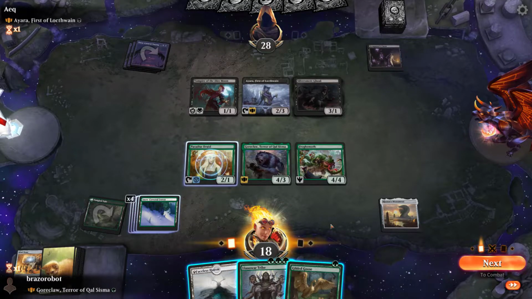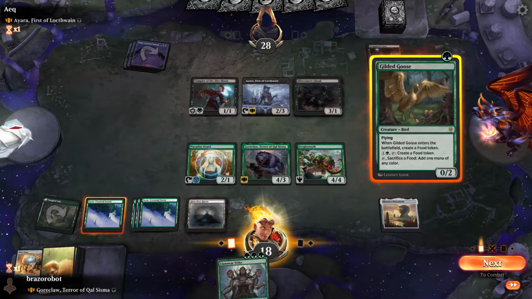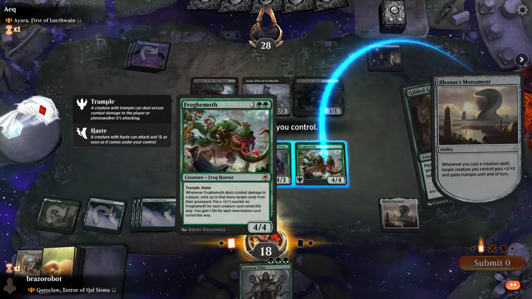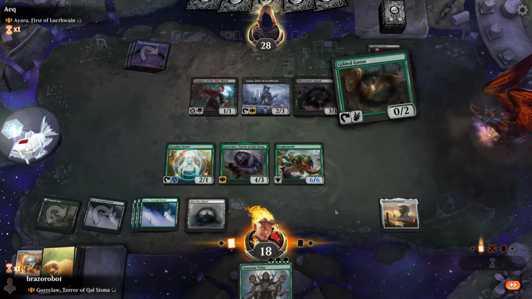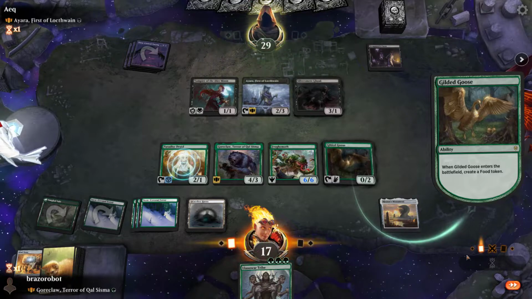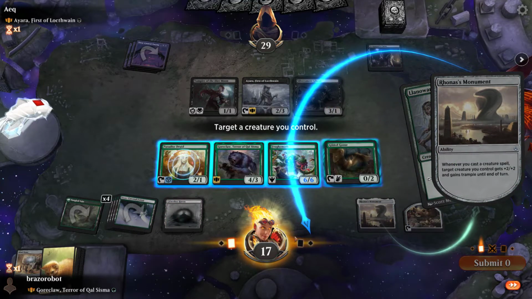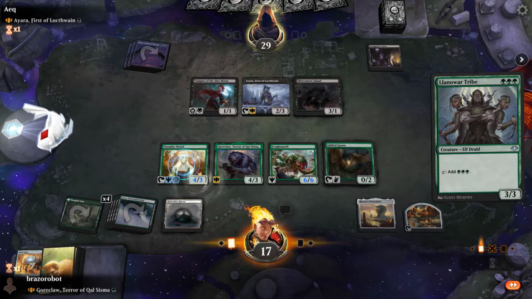I think we still want to push damage through, because we will be able to. So let's put everything on the Behemoth, make the Behemoth the biggest possible. Do this, play the Llanowar tribe. Put also these on the Paradise Druid. And we will attack with everything.